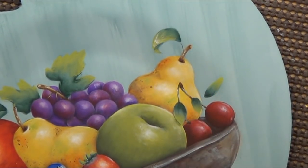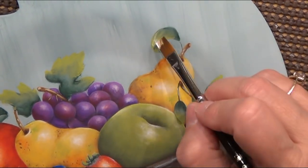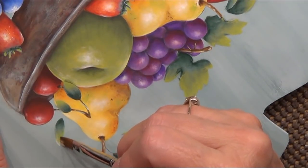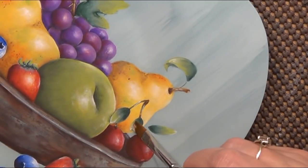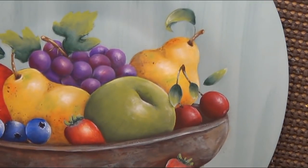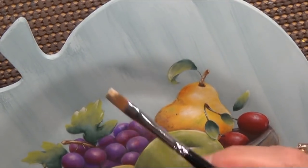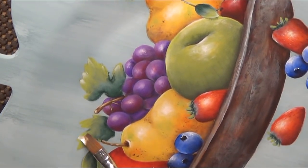And I don't like that. My paint is too dry, my brush is too dry. Just add a little bit of this, and it's probably going to fade down in there quite a bit. I'm just putting it on here in a few places.